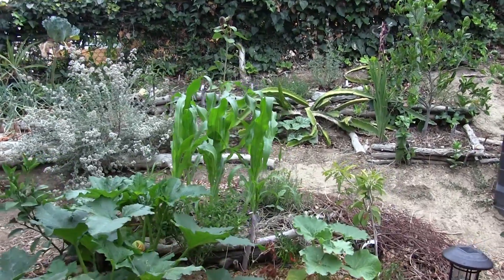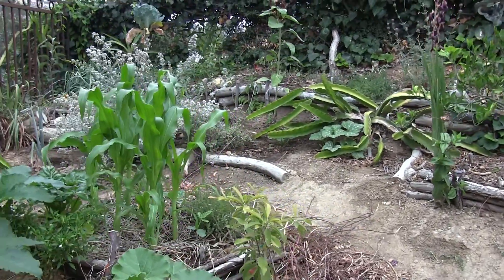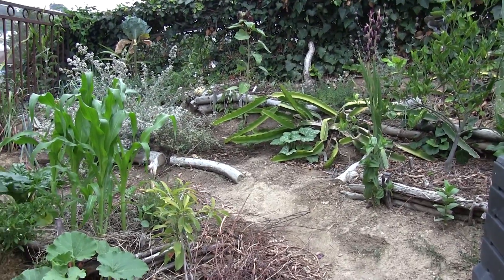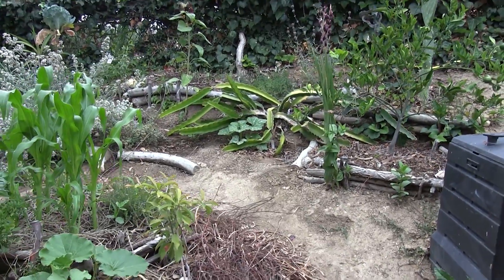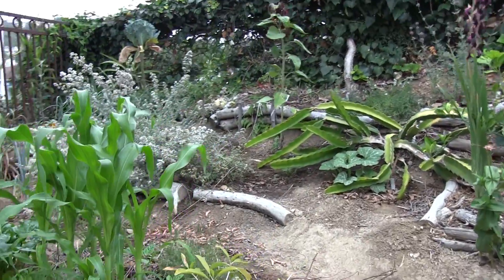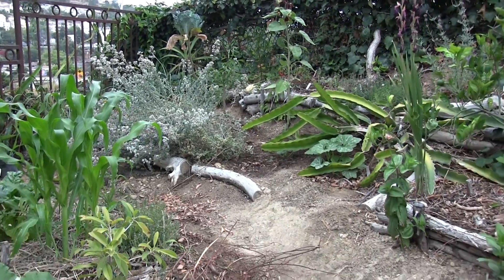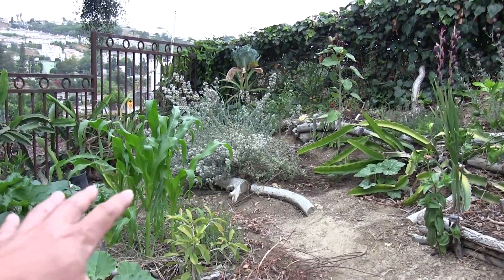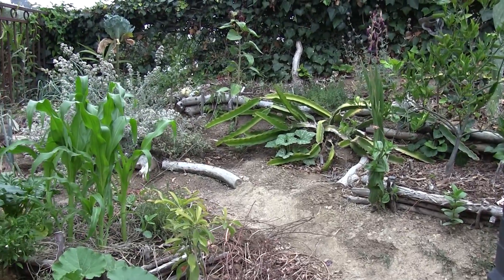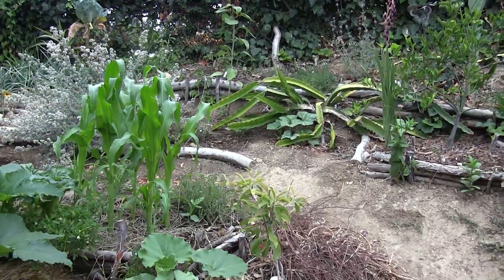One of the things about California is that we are arid, so things happen a lot slower than other places where there's a lot of moisture and warmth. This has been a few years in the process, three at least. The good thing about permaculture is that it can be hands-off, so you can have very minimal effort to get things going. This is like a back burner item. If you're busy elsewhere in the garden, you can use permaculture and stay hands-off and still over time have something to work with. Once it gets going, it should be very little hands-on and it should just fire on all cylinders.